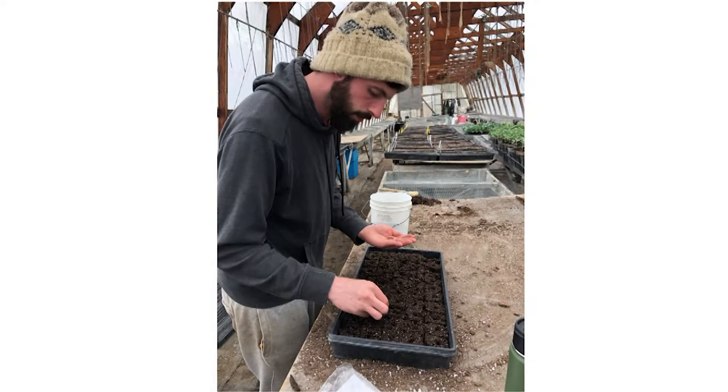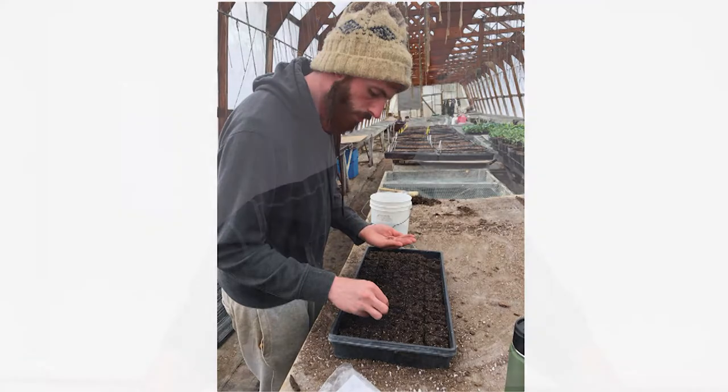So here's how we start marijuana, and here's Atticus seeding in marijuana seeds in the springtime. Pretty much the same process as we grow our vegetable crops, with the exception that marijuana seeds are incredibly expensive. If you buy on the open market, they'll cost $8 to $10 per seed.